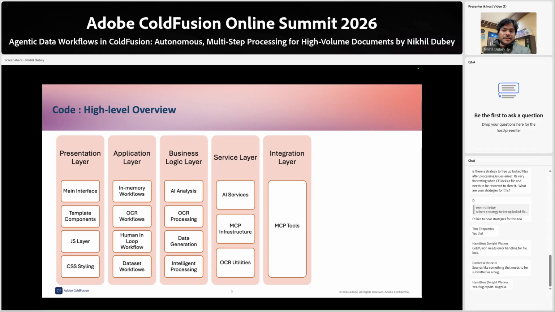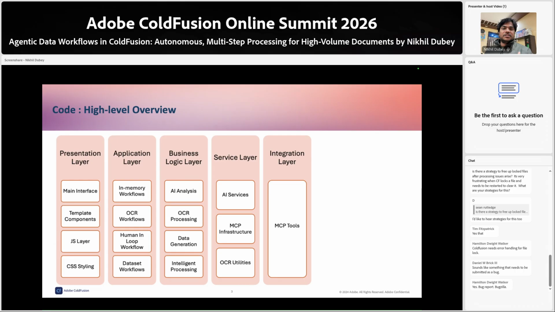There are endpoints related to in-memory work data, OCR related endpoints, and human in the loop. When we make a decision through email, it goes to that endpoint. Then there are endpoints related to data set selection.